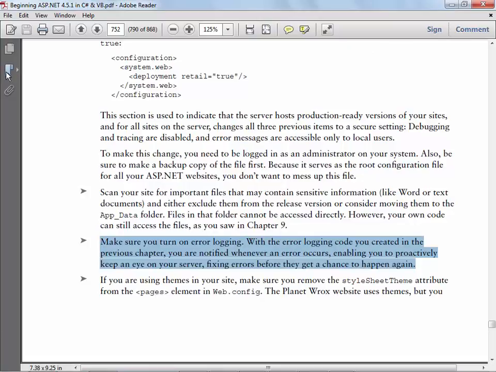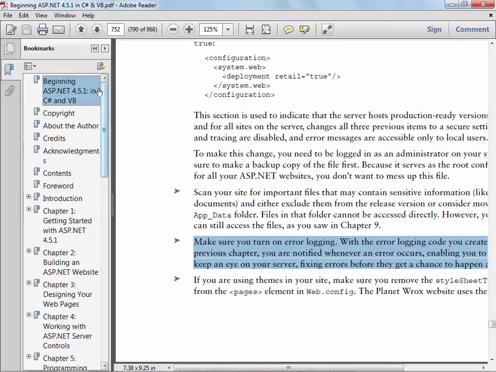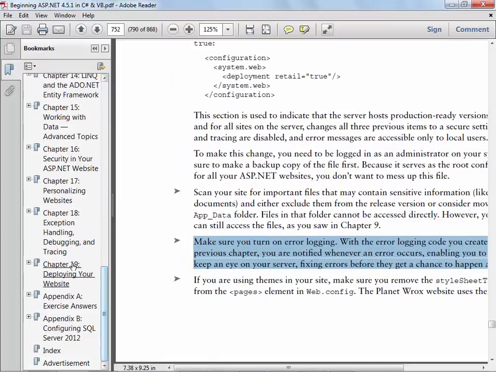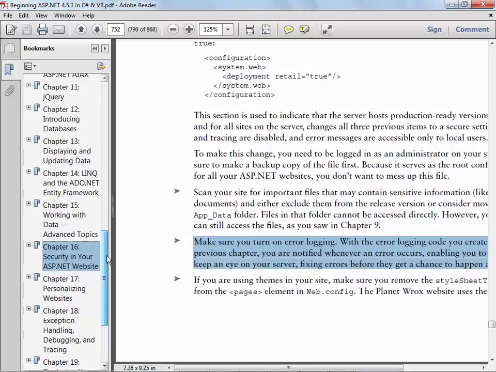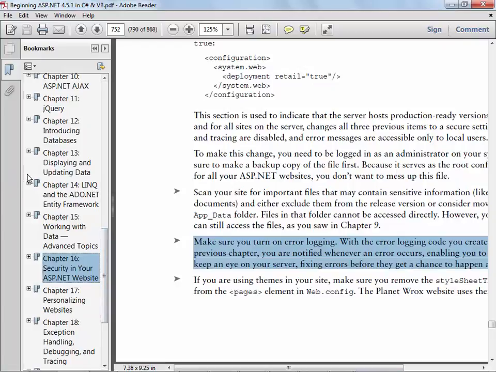So again, I will come back tomorrow, and since I'm doing this kind of in reverse order, I'm going to go over personalizing websites. And then hopefully on Thursday, I'll do the security in the ASP.NET website. Then next week, because I want to go back and redo all those exercises. I did them, but it was last summer, and I want to make sure they all work. So I want to do the work for chapters 14 and 15, and ideally I'd like to do that at home over the weekend. And that's about all I have.